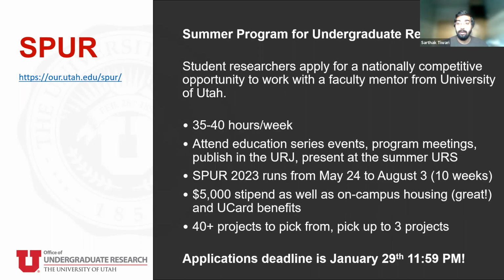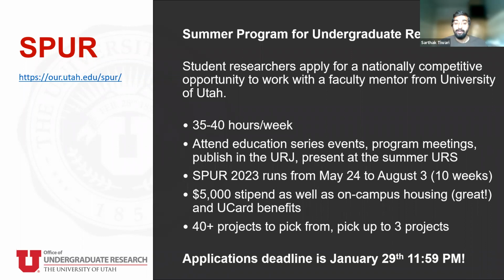It's offered to University of Utah students as well as students outside. They expect you to work 35 to 40 hours a week. While it is mostly research that you're working during those hours, they also have education series events, program meetings, and they also allow you to publish in the Undergraduate Research Journal and present at a symposium at the end of the summer. And so it's a really fun experience.